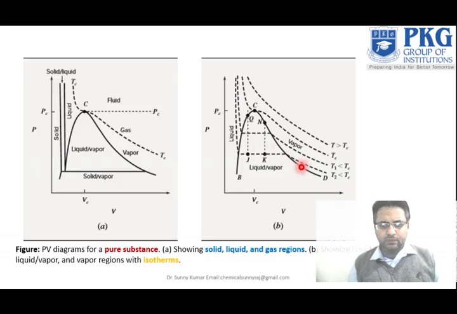This is diagram B with isotherms. Here you are changing your temperature. When the temperature is greater than the critical point, this is how the volume and pressure change; this is your dotted line. When it is at the critical temperature, this is the behavior of the pressure-volume graph. And when it is less than the critical temperature, T1, this is the dotted line, which is in vapor form.